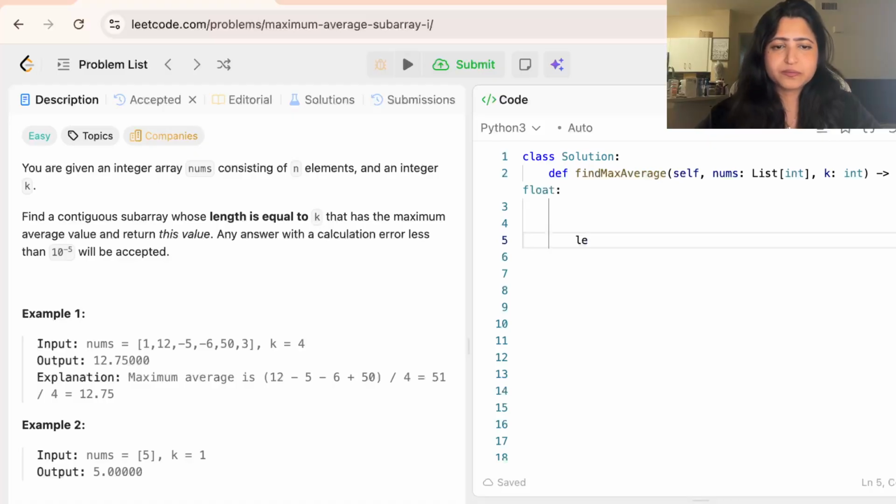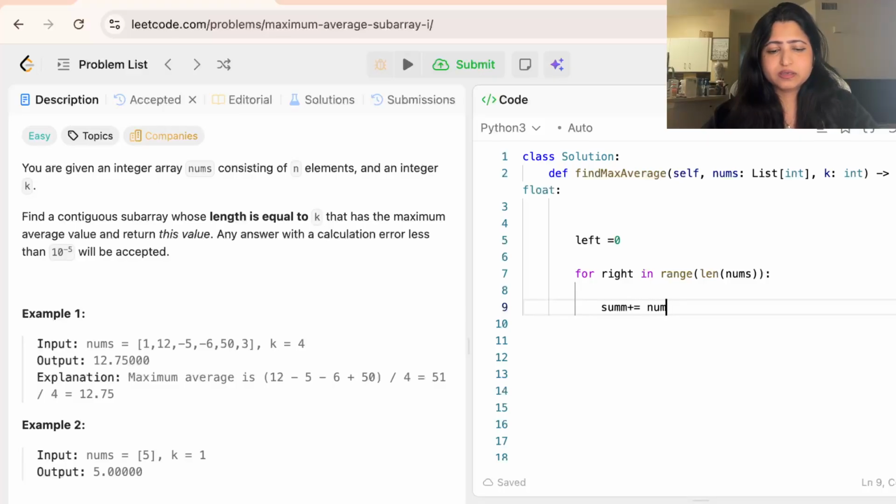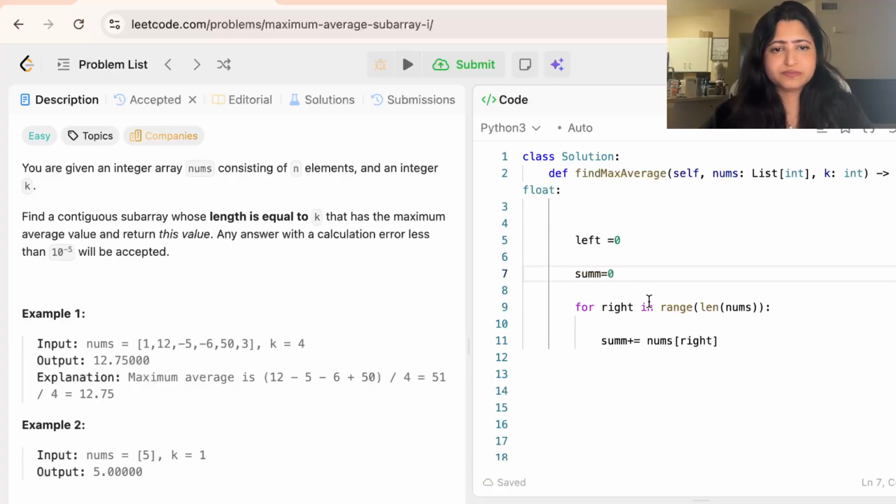So let's initialize the left variable to 0, and then we'll iterate through the nums using right. Once you iterate, we have to calculate the sum to find the average. Let's take the variable sum, add nums of right to it, and initialize sum as well.